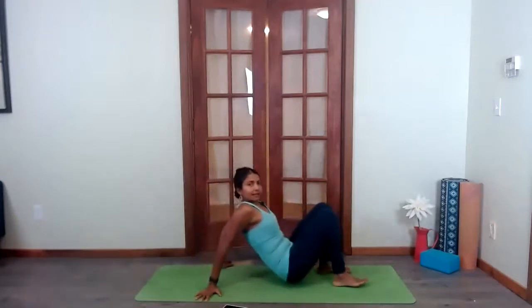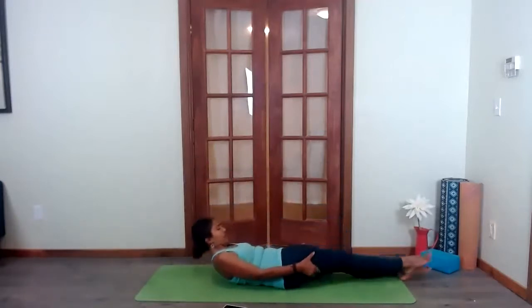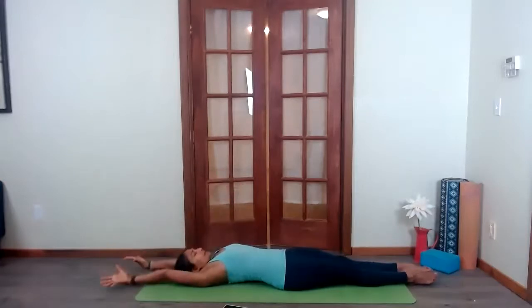Right, let's come onto our backs today. Let's stretch our legs down the mat and bring your arms all the way down to the back. Fingertips reaching back, toes reaching down. Take an inhale, let it go.